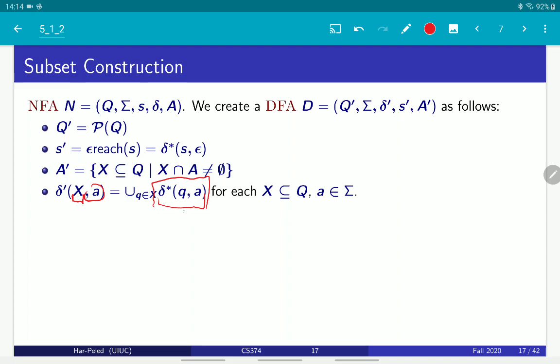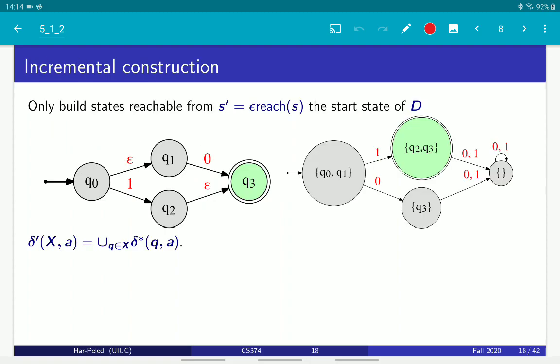So this is a union of sets of states, so everything is fine, because this returns a set of states of the original NFA, which is just a configuration. So this indeed shows us how to move from X on A to some other configuration. Okay, so this is the construction.